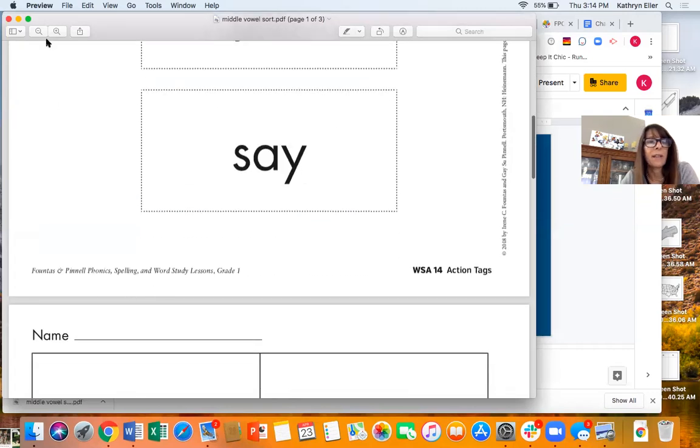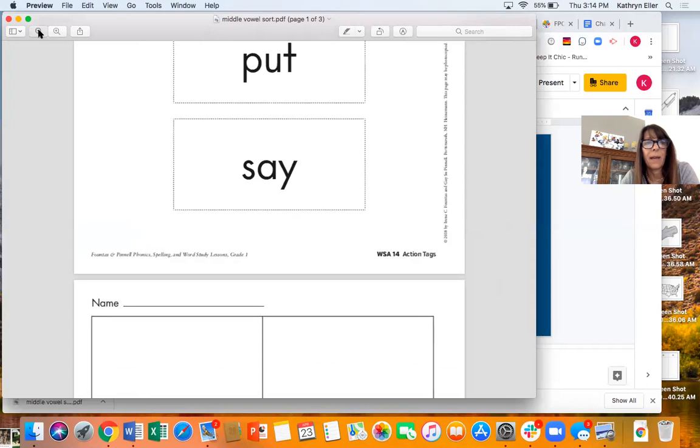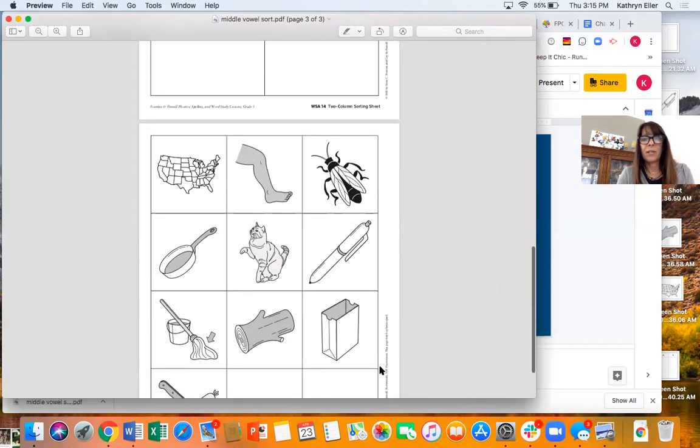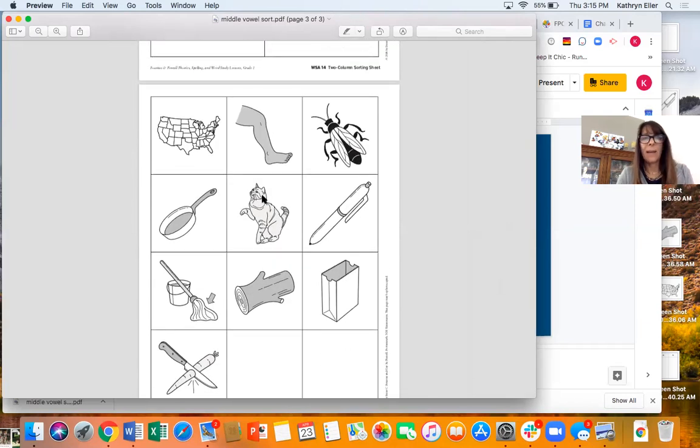Now I need to shrink it down a little bit because I need to take a screenshot of my template. I want to make it look like that, because this template is the template I'm going to use. So I do Shift-Command-4, and I just create a screenshot of just the template that I want to use. Then I want to take screenshots of these pictures. Again, I'm going to do Shift-Command-4 for each of these pictures. I'm not going to do all of these in front of you, but you'll get the point. So I'll do 1, I'll do 2. Okay, so you get the point. I'm just going to do screenshots for all of those.